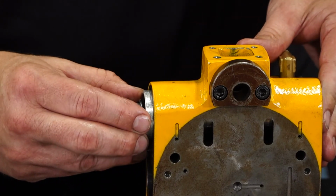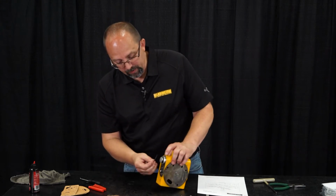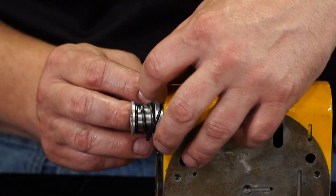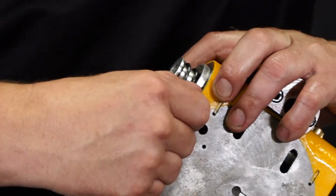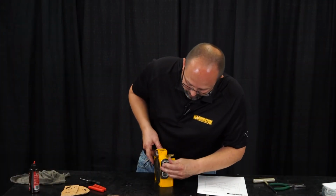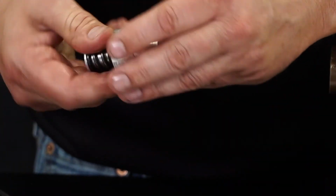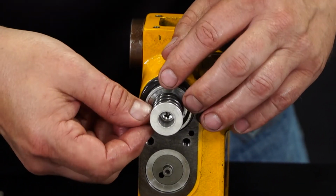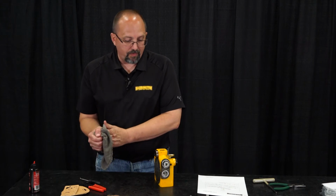Now, our spool cylinders go in, and each one of them gets an O-ring on the outside of it. There's a little groove around here. We're going to put that O-ring down in, and that seals that spool cylinder off on the inside and the outside. Want to make sure that the O-ring is seated down in there flat all the way around. Same thing on this side. Spool cylinder in, put our new O-ring in. Okay, now we have all the valves in our valve body.